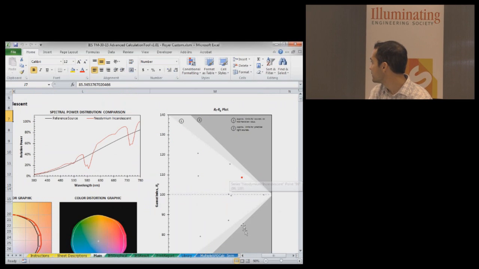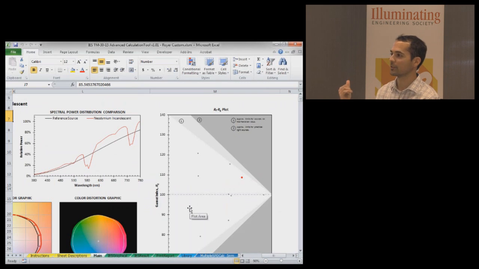Does it only work on PC version of Excel, or Mac Excel? So the basic version works on both Mac and PC. Mac has issues with some of the macros that are in this version. We're working on a Mac fix for it, but the advanced version doesn't work on a Mac right now. We went through a lot of trouble with that, actually. It was kind of a pain.